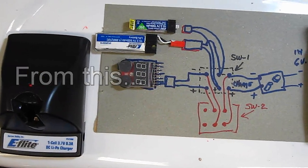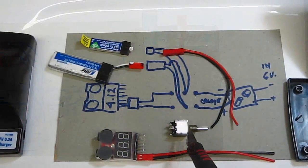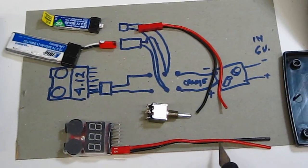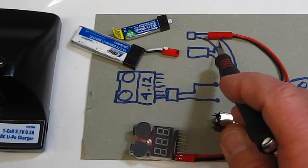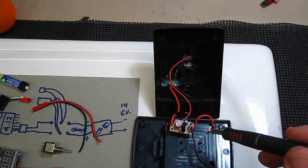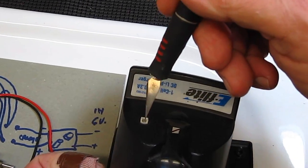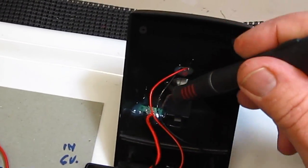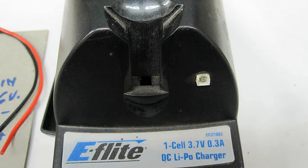Hopefully it'll help you if you need to do something like this. You need a double pole, double throw switch, a CellSpy with a JST connector for that end. You'll need a JST connector for your E-Flight 500 milliamp batteries so you can plug that in. If we open up the charger, what you want to do is remove that connector from inside and just drill a hole and put it on the outside, and you can glue that in there with hot glue. Many of you saw the video I made a couple years ago on how to move that connector — I put it on the outside because many of my small batteries have velcro that won't fit in the slot on top.